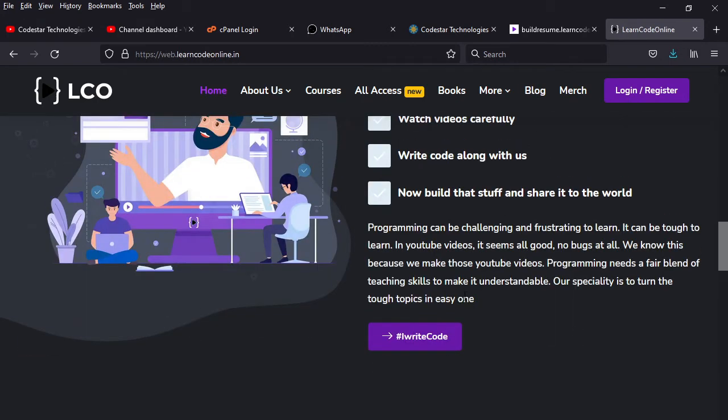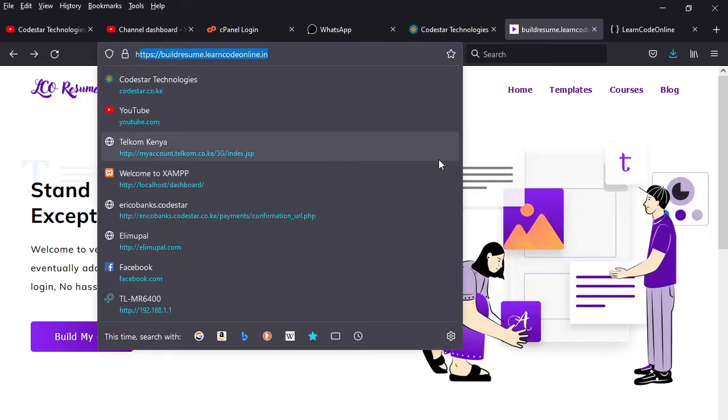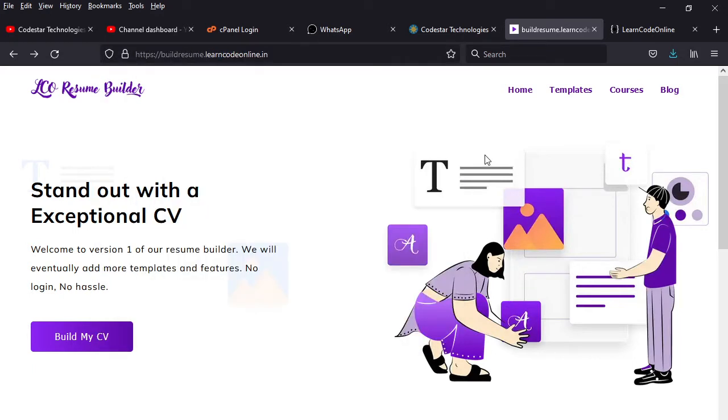I'll share the link of the system. So this is the link, as you can see. I'll copy the link and share it in the description so that you can access it more easily. As you can see here, the website looks amazing because it is done with, I think, React, because if you have interacted with React, which is one of the JavaScript front-end web development frameworks, it's one of the amazing tools that you can use.